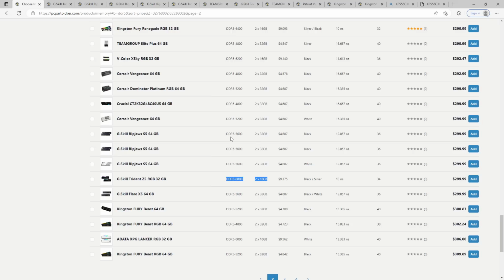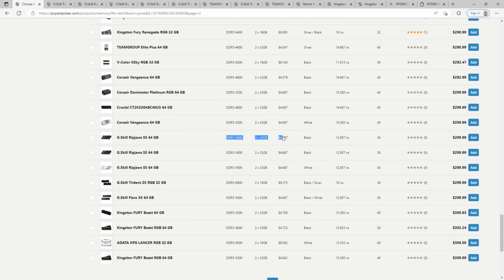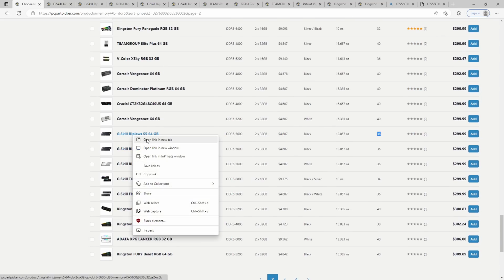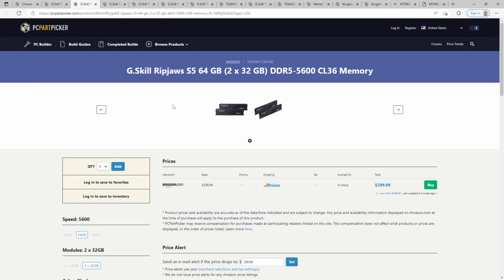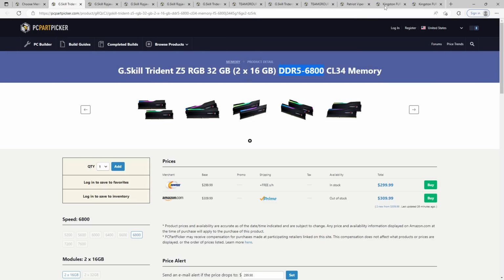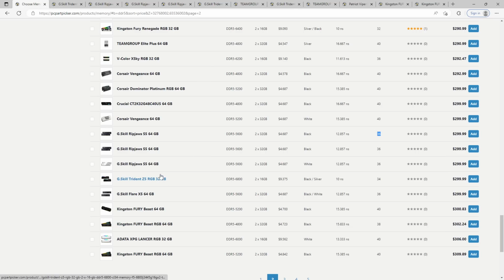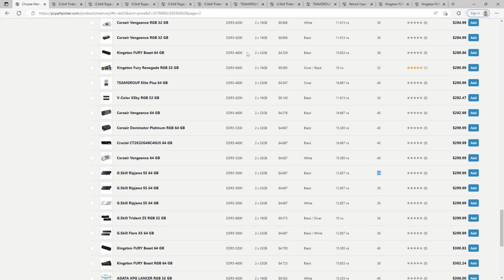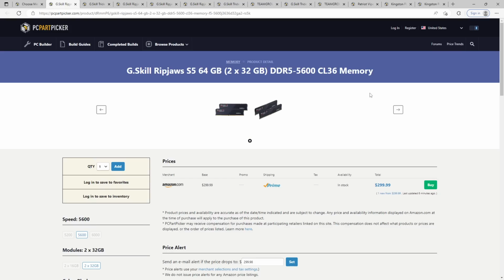I've also skimmed over some 5600 2x32 kits, or are these the first ones? Looks like these are the first ones. These are CL36, so you're going to be getting dual rank Samsung. Yeah, dual rank Samsung on these. That's going to be interesting to run. Probably actually painful to run, but can you get it cheaper? Not really, no. You're not going to get a cheaper option for 5600, so I guess fair enough.